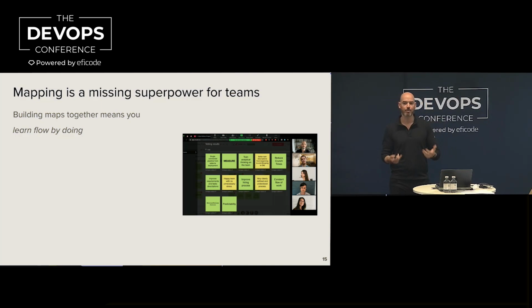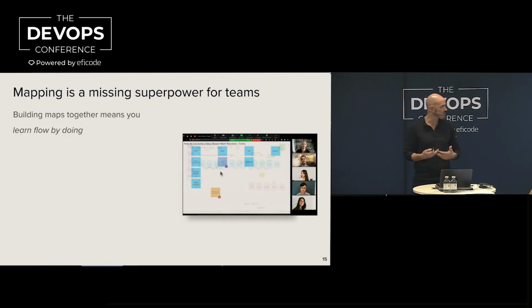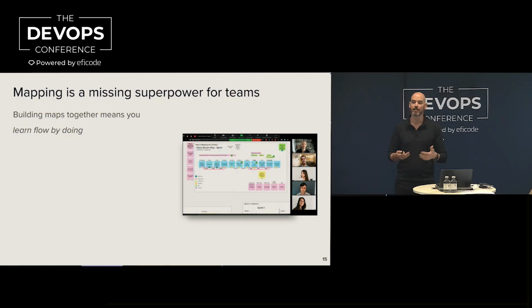And I think that as a capability, mapping is something that we really should just do more of. So I'm a very big fan of just lowering the barriers for producing maps so that we can all do them more often. I think that we overcomplicate these things and they become intimidating, or we think that they have to be perfect. All my maps are very, very simple for the purpose of just making them easier to do and less scary to undertake. So hopefully by the end of the presentation, you feel a little bit more comfortable going and mapping in your organization.